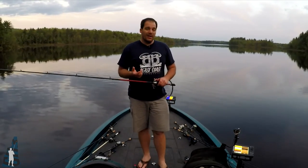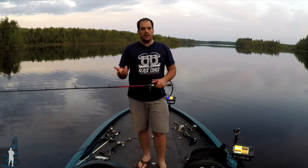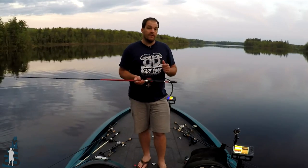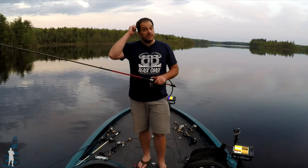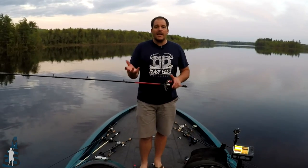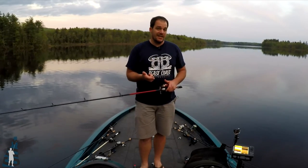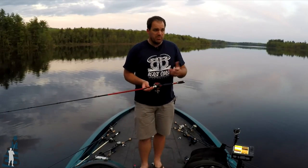It actually ended up working out pretty well. Got them on a chatterbait, which was good. A couple on the swimbait, had a lot of misses, had a lot of pickerel, a couple on the jig. All in all it was good. They were up tight to shore — I mean tight. The last two I pulled right off the shore and all my other bites came within five feet of the shore. I'm glad I put something together and finally got into a good day — they were exactly where I thought they'd be, eating exactly what I thought they'd eat.